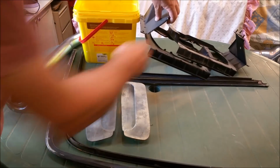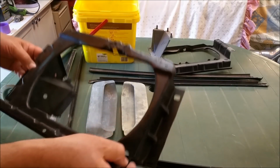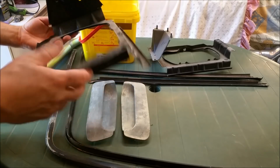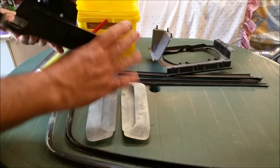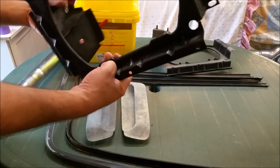Headlight buttons. One of these has a little crack right there, so I'll just re-weld that. I've got two sets of these. Matt from the Ford Forum gave me a whole front, which has a pair in it. I might use one of those instead. And of course these ones here.